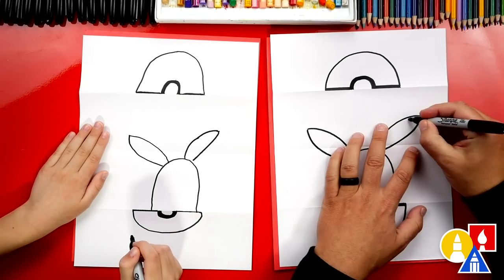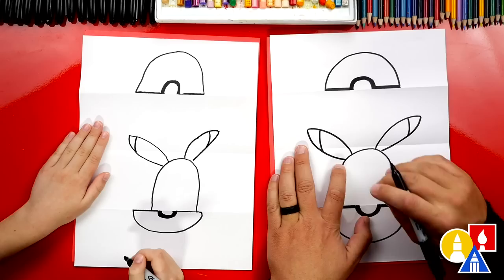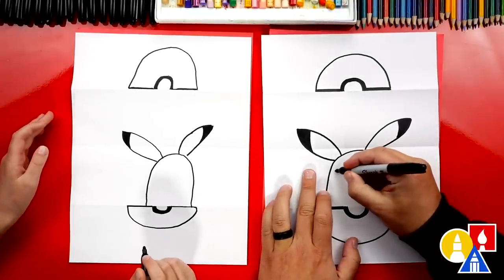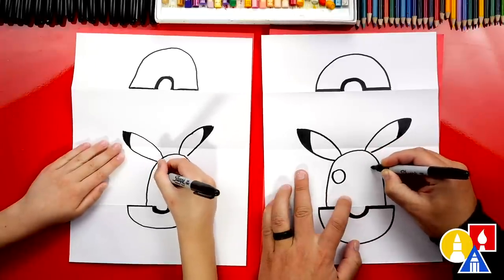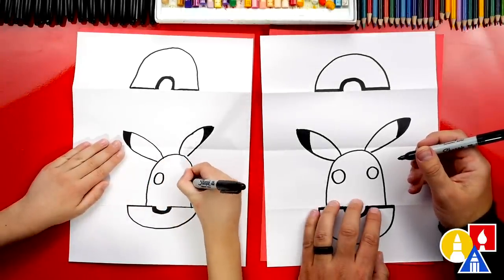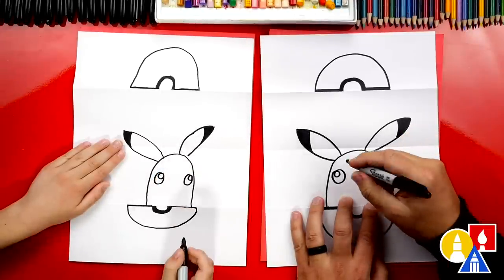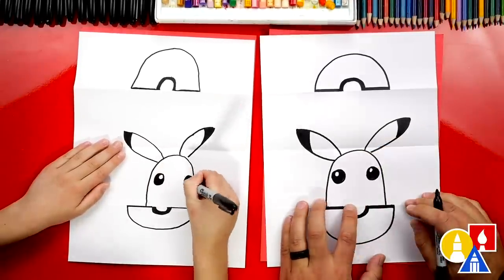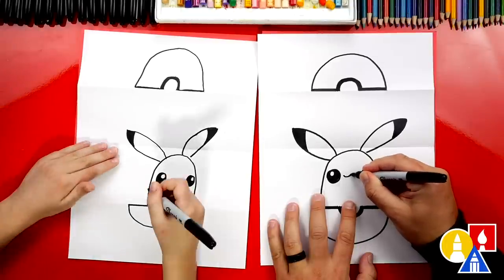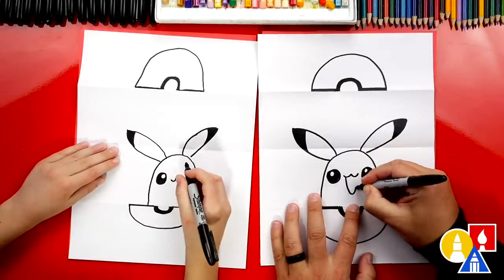On his ears we're going to draw a curve — comes down — and draw that same curve over here on this side. Next let's color in these two shapes. What should we draw next? His eyes! Let's draw a circle over here on the left and a circle over here on the right. Then we're going to draw a smaller circle in the top left of each eye. Let's color in the big circle but leave the little circles white. Now what should we draw? His mouth! Let's draw a curved W in between his eyes. Then we're going to draw him really happy — a big U shape that comes down. He's really excited to jump out of the Pokeball! And then we're going to draw his tongue inside.